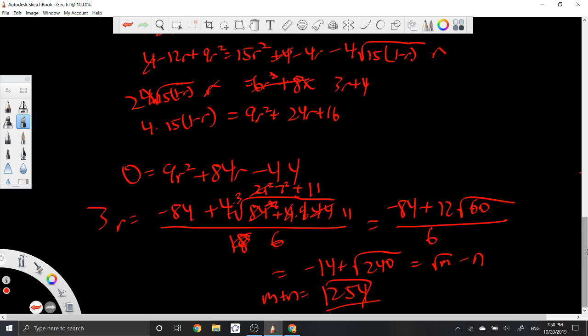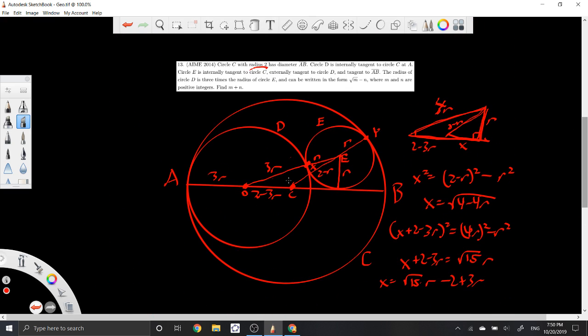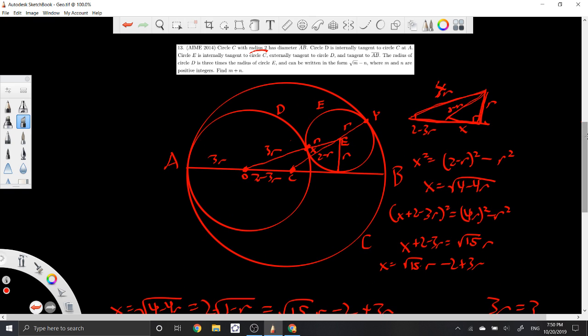So really what's important here is drawing in these tangents and then using all the relations you have to reduce it down to just algebra. So this is what a lot of length computation problems are going to be like. Take the relations you have, think about, okay, what can I do with this, and try to turn it into just an equation. So that's all from me today.